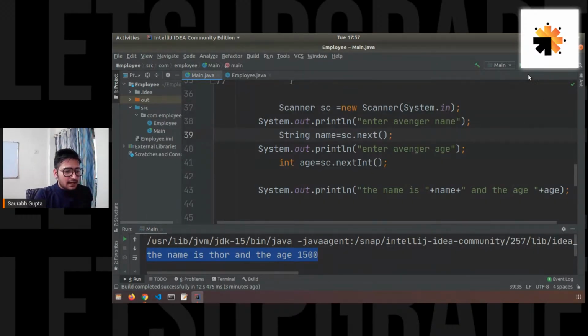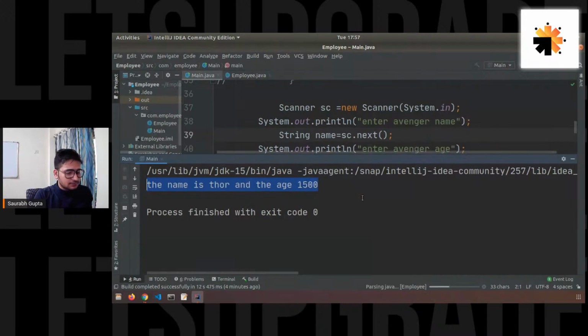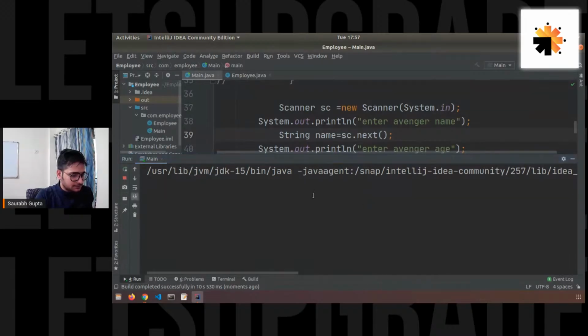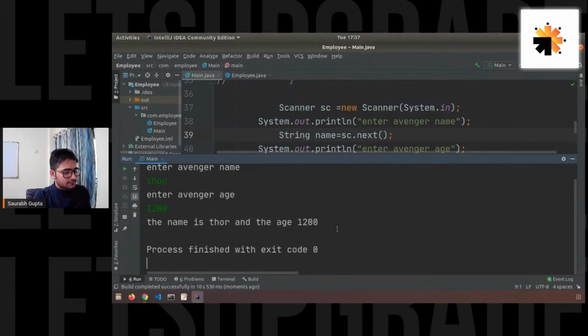Save it and let's do it. Simple. Next topic is arrays. Fine. So Avenger name. Oh, I'm writing my name. Sorry for that. Thor, age 1200.